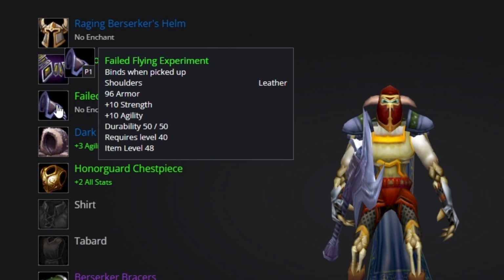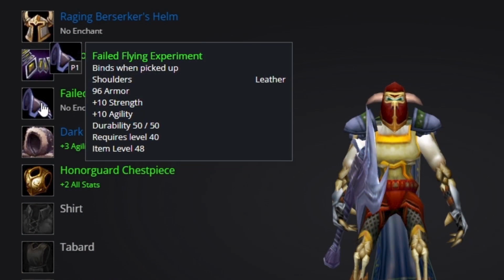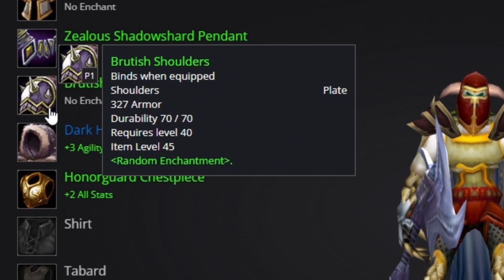In the shoulder slot, we will want the Failed Flying Experiment. This will come from the Rescue OOX22FE quest in Feralas, and it has 10 strength and 10 agility on it, so it is very good. But it is a level 45 quest, so you may need help for it. If you don't have anyone to help you with that quest, a good alternative is to buy the Brutus Shoulders of the Tiger from the auction house, if you can get them for a good price.